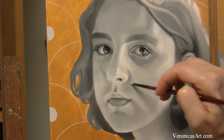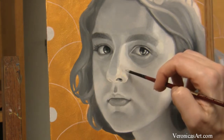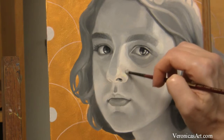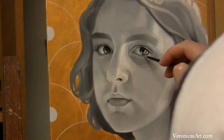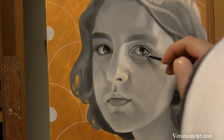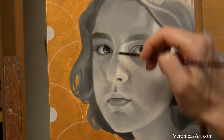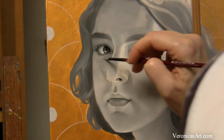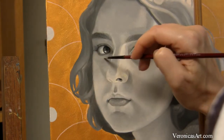Also, I wanted to have this play between warm golden background and cool figure. I think it makes it look different and contemporary. I also like the distribution of light on the model's face. I watched for the light hitting one side of her face and hair, and I think it looked very beautiful. And that's why I'm painting this image.